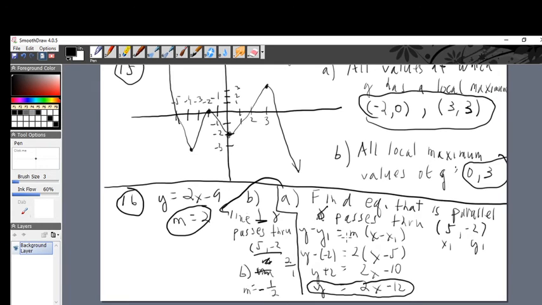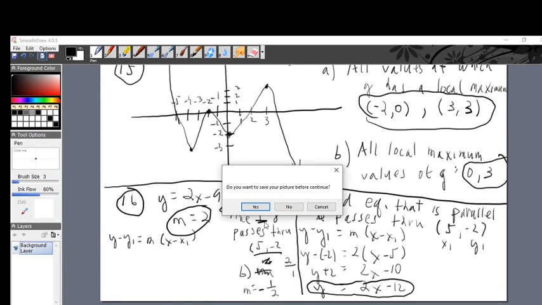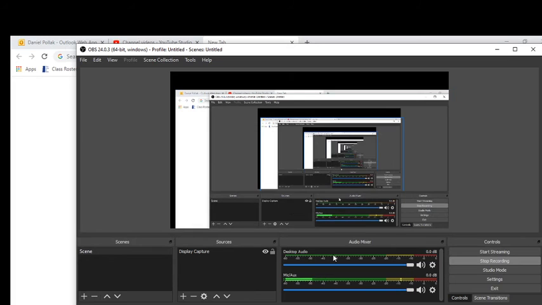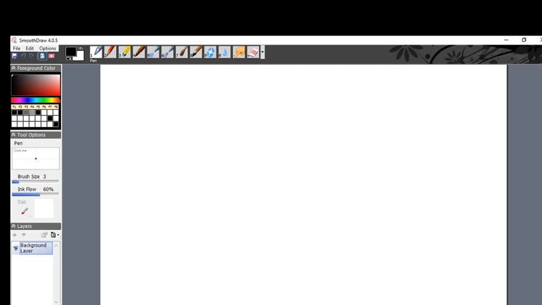Okay, now do the exact same thing as we did on the right. y minus y1 equals m times x minus x1. Now here we need a little bit more room, so I'm going to go to another piece of paper because I'm running out. I won't be able to show you everything I need. Let me do B and show it to you much better on the next piece of paper. What are we in the midst of doing? We're in the midst of doing 16b.